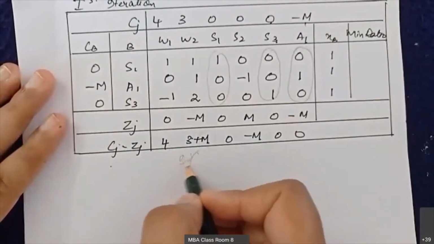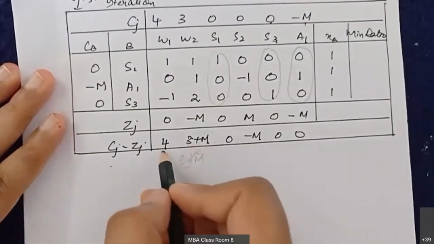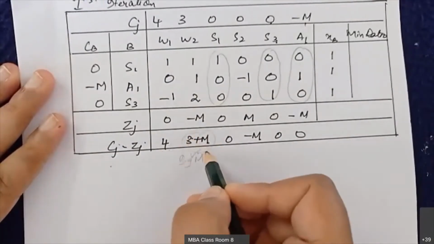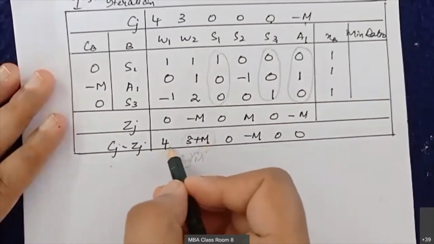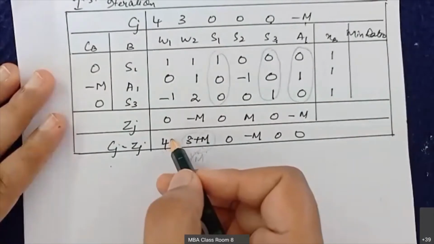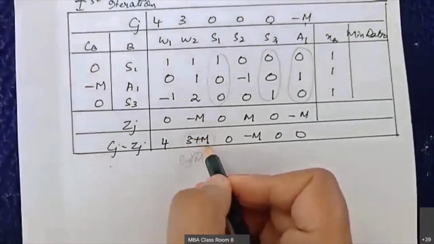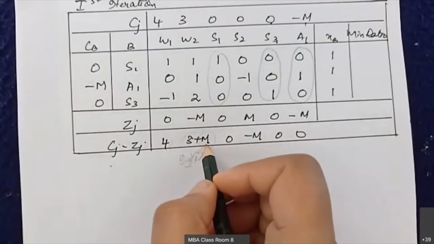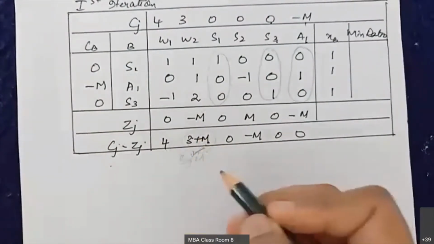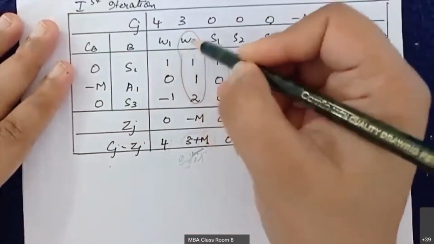Okay, because our method itself is called the big M method. Big M means the m value is very, very big. So if you compare 3 plus m and 4, this value is going to be very, very big compared to 4. You are only comparing the coefficients of m. Here do we have m value? No. So the coefficient of m is 0 here, and here we have 1 as the coefficient of m. So this is going to be the greatest positive value. Is it clear now? So our incoming vector is going to be W2.